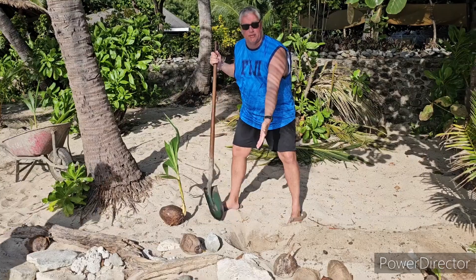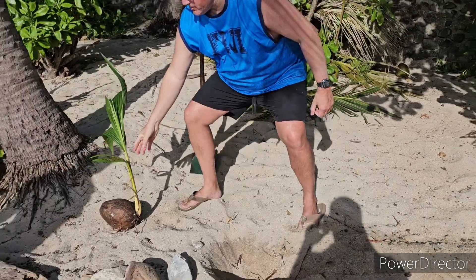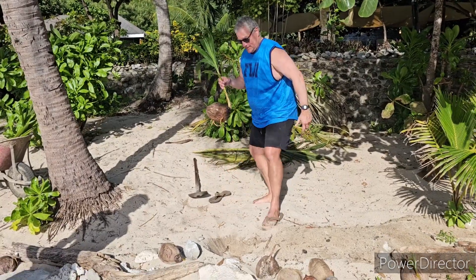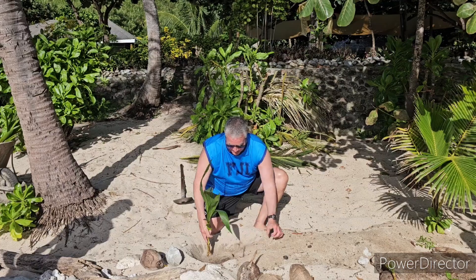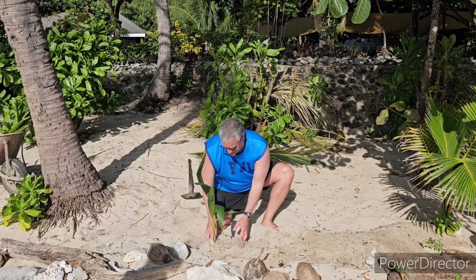Okay, let's have a look — are we deep enough? Are we good now? We need it wider. Okay, so now here's what we have: the leaf facing up, nice and high, with these guys off, and the roots at the bottom nice and straight. Then we cover it up nicely with all the sand we dug up.